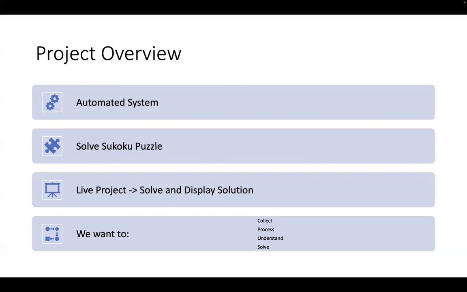And so the general idea of this project was that essentially we want to be able to collect the image data. We want to be able to process it. Then, the most important step, we want to understand what is there in the image, and then look for the relevant area, and then solve the puzzle essentially.